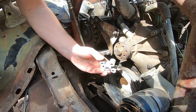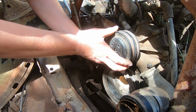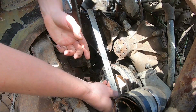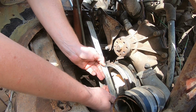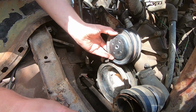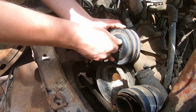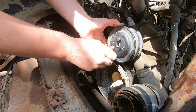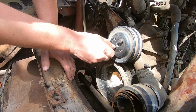Now, after a bit more machining, we have our final product that fits up perfectly for alignment with the pulley, like so. You can also see that when we put the straight edge up against the lower pulley, it lines up perfectly with the alternator now. So we'll bang this on temporarily. We need to go to Right Auto to buy a couple more of the correct size bolts. And we're also going to have to readdress the alternator belt because that's likely to be a little bit smaller now as a result of the smaller pulley.